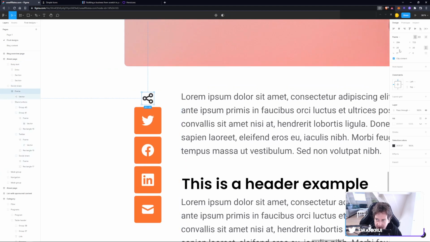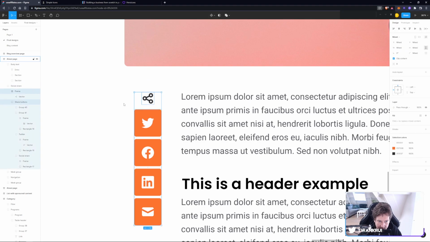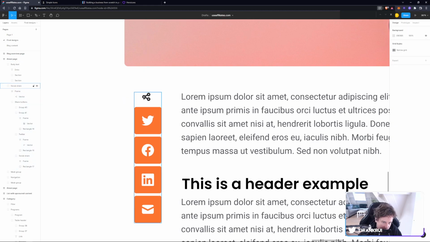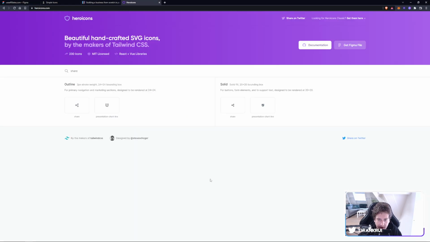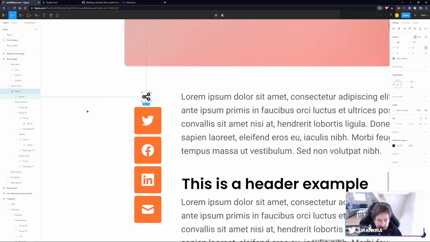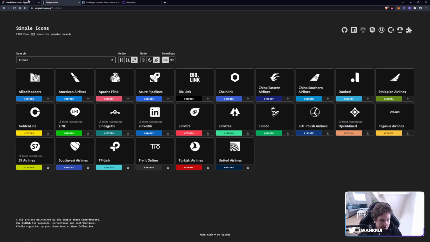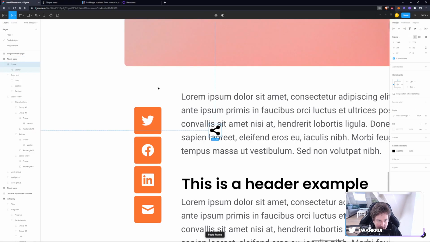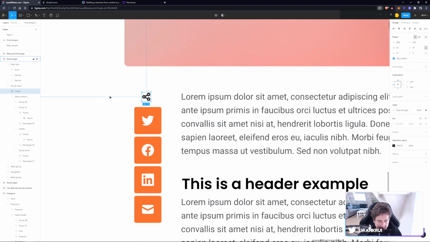For some reason this feels too big. So let's dial this down all the way to 15. Oh, maybe it just doesn't want to scale down all that well. Oh no, that's actually not a problem. But it does feel a little bit too fat. Maybe if I take the solid icon, it feels better. No, definitely not.